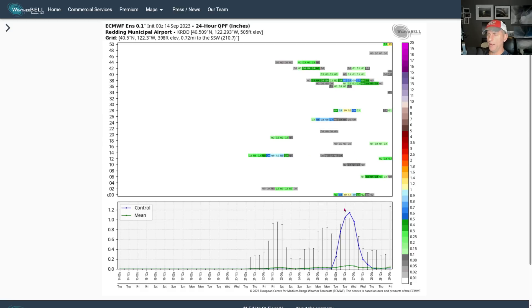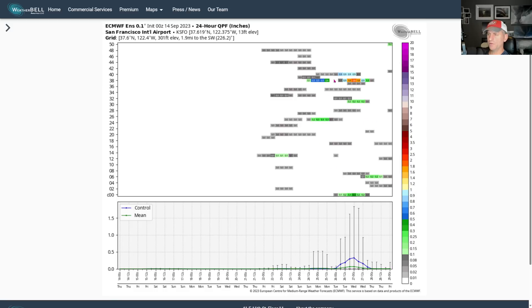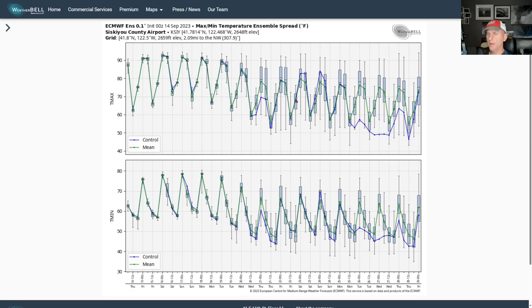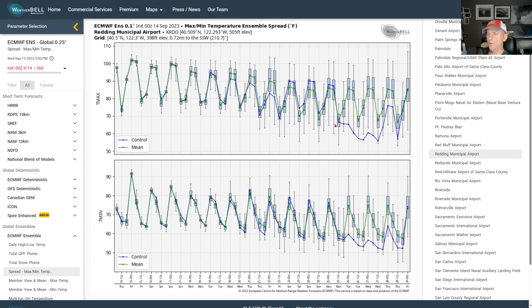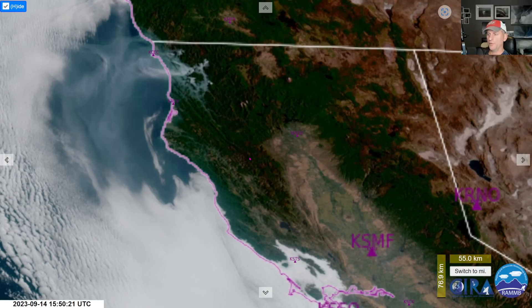Redding shows something similar - again the control run being the outlier. Out towards Eureka on the coastline there are some precipitation signals, with some other ensemble members intermixed. San Francisco shows a little bit of a signal for a chance-type system moving down, but again this is way out into the future - we're just looking at fantasy stuff right now. Sacramento: that system would bring about a tenth of an inch of rain if it verified as shown. Looking at the min-max temperatures, you can see how chilly temperatures would get with the control run, but again the ensemble members do not agree yet. Something to watch on through the extended forecast. The control run is on the more extreme end of ensemble members for Redding as well, and here's where Siskiyou County Airport is across Northern California.